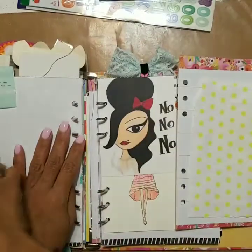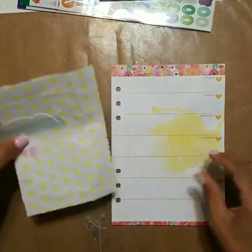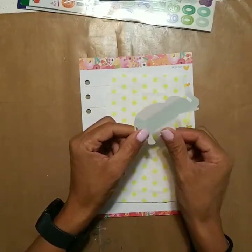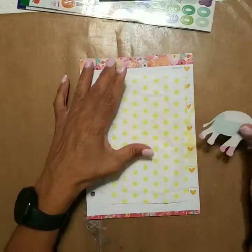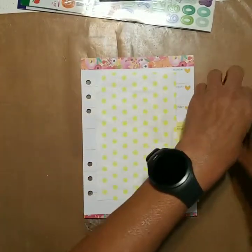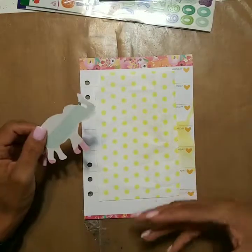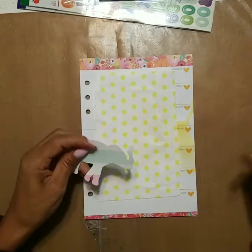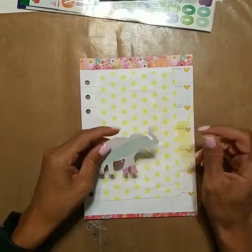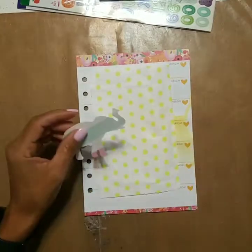Okay, so I already have something sort of prepped, a page that I have a little watercolor on, and I want to use this little elephant guy on it as well, and probably some other scraps that I have. But this was a bag, and I really like the dots, and then I thought, okay, well, I'll just layer. I like to mix my dots with stripes and horizontals with plaids, or whatever. That's just me. I'll even do that in my wardrobe sometimes. Just depends what it is. So I thought we'd just do this page together and see what we come up with.